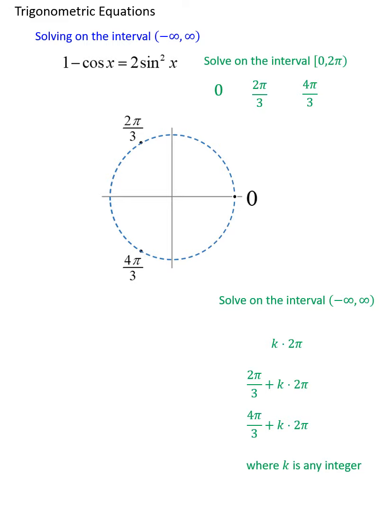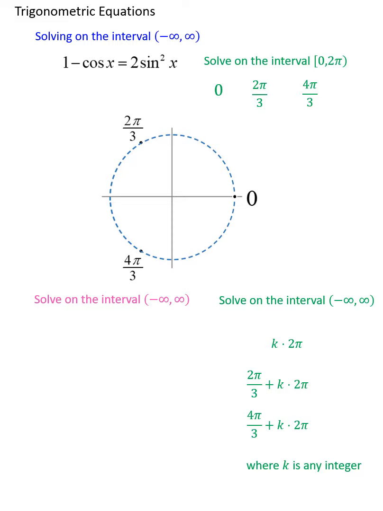But what you may or may not realize by looking at it this way on a single graph is that those answers are evenly distributed around the circle. Why does that matter? Well, it turns out if the answers are evenly distributed around the unit circle, I can express my answer in a simpler way.